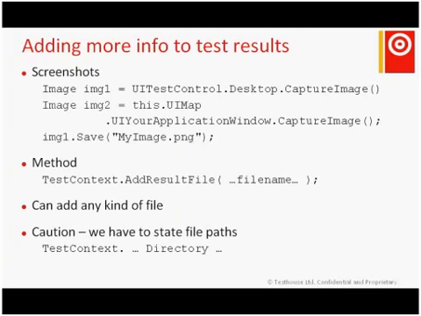You could add any type of result file there, and your application could be generating files as it goes, and part of the test would collect those files and add them to the results. You could be adding logging information onto a special purpose logging file and want to add that. So we can add any type of file to our test results. Just be cautious on directory names and file paths when you're writing and using these routines.